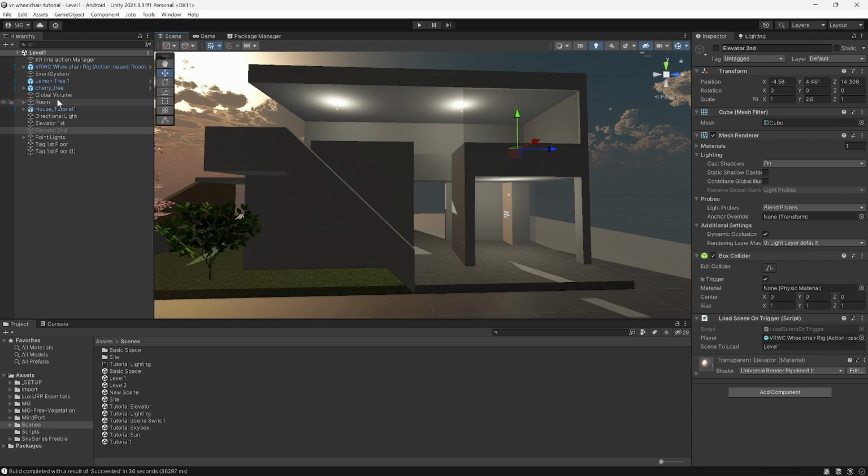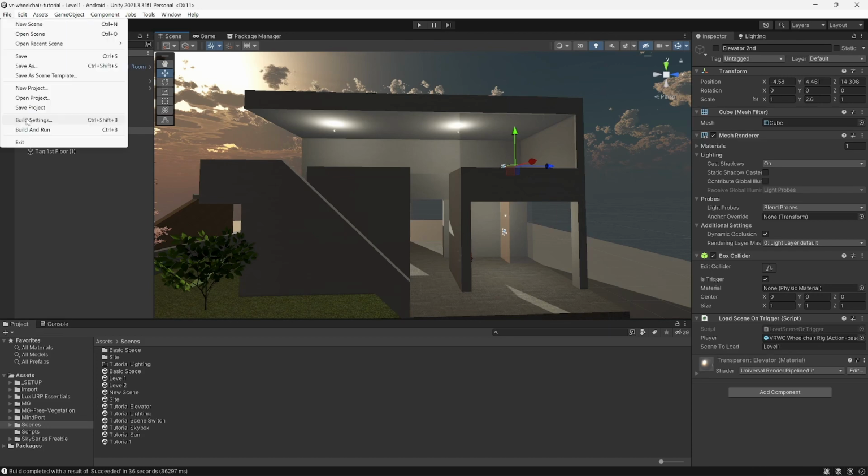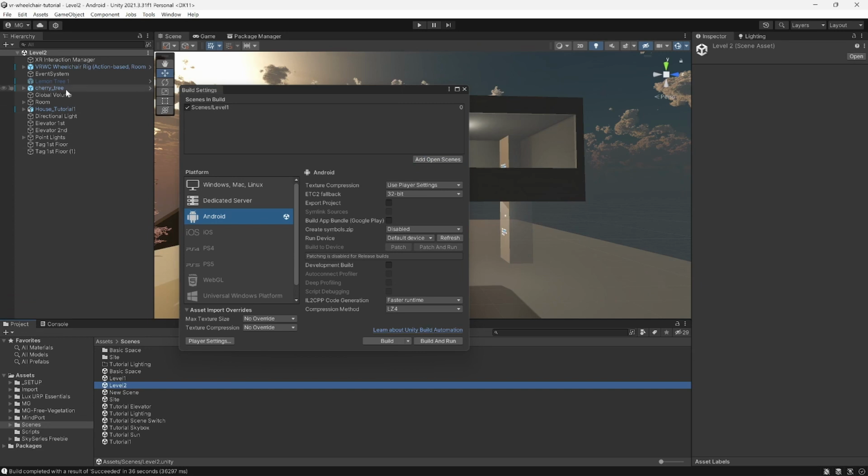Okay, with that said, we can now proceed with building. So in the build settings, we would want this level 1 that is open. And now we will also need to load level 2 and add that too. So we can build more than one scene. The scene that's first to load should always be on the top. So you can swap them around if you want to start, say for instance, at a certain level above level 1. But here I want to start down below and then move up.